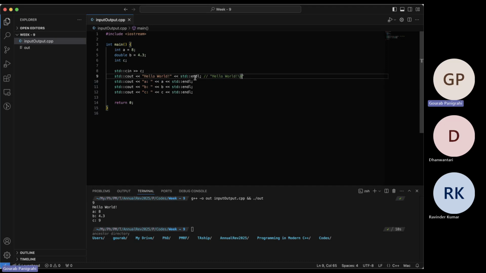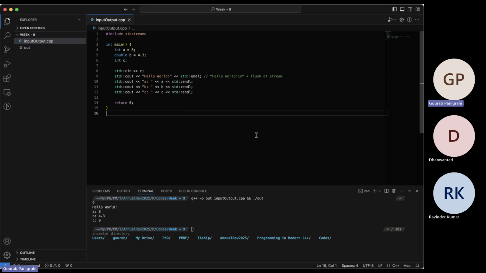What std::endl does is it enters a new line and also does a flush of the stream. What does the flush of a stream mean? A buffer gets created when you're trying to stream any data.